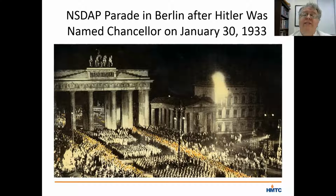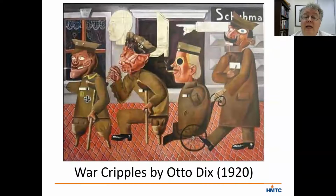And in art, the Nazis celebrated classical Greek and Roman art, but saw modern art as contaminated by Jewish influences. They also opposed any art that offered a critical perspective of Germany. Any hint of criticism was seen as an attack against the German people. A painting like Otto Dix's War Cripples, for example, was labeled by the Nazis an insult to the German heroes of the Great War. But the Nazis did more than criticize.